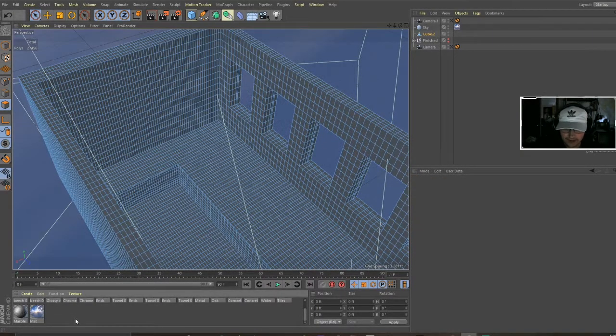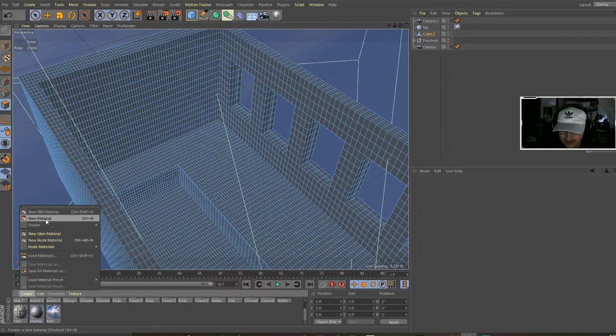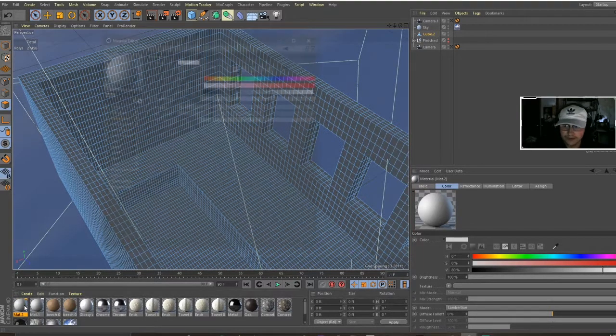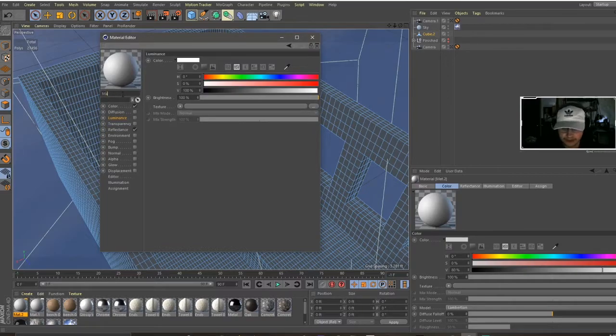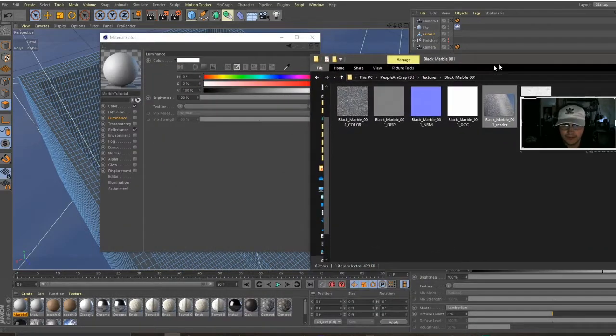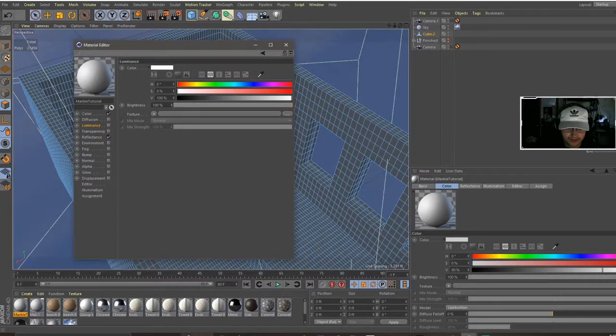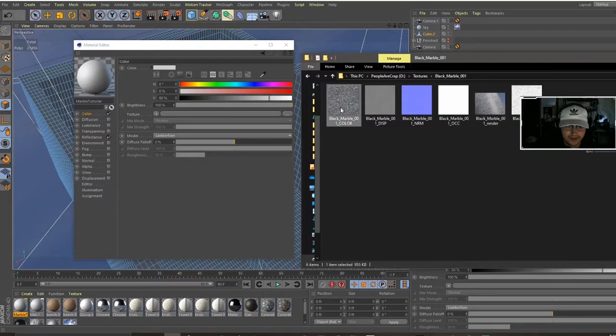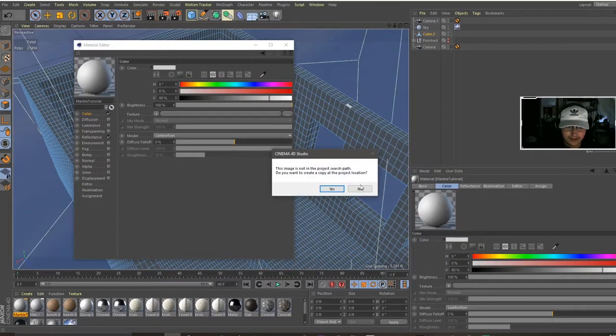Let's go ahead and create the marble. We're going to create a new material, not a PBR material, and we're just going to call this marble tutorial. I downloaded that marble. Now I need to go back to it. Give me a second. All right, so I have this here. We're going to go into our color because we have a color. Simple as just dragging that in.